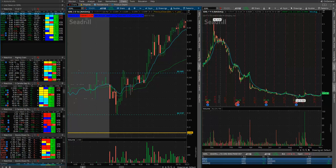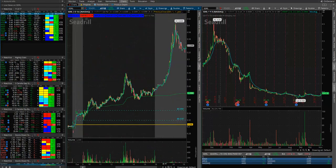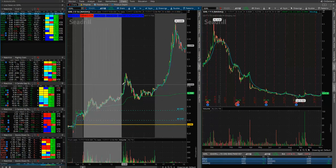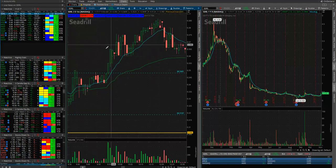When a stock gaps up, you don't want to chase. I was talking to a friend of mine and I told him: the stock gapped up, but we don't want to chase. You don't know what the stock is going to do. Most times what happens is people chase, they buy somewhere up here, and then the stock pulls back and they're like, 'shit.'